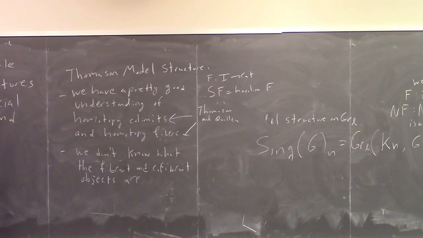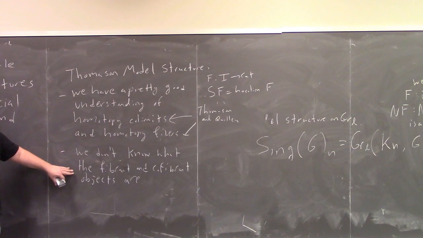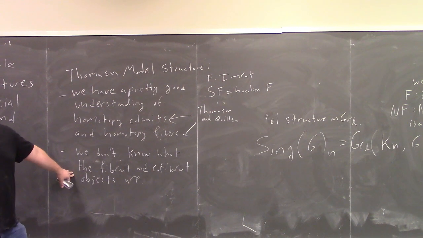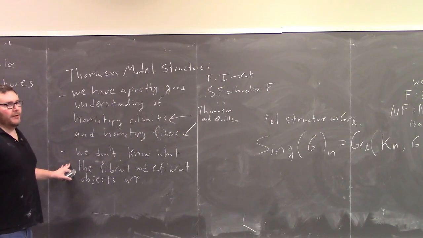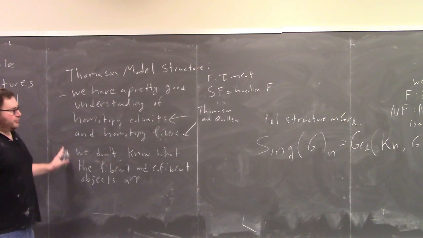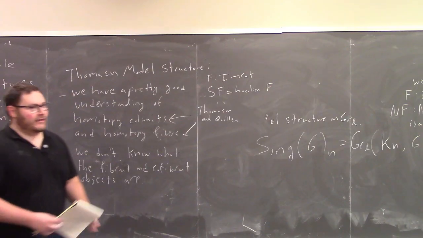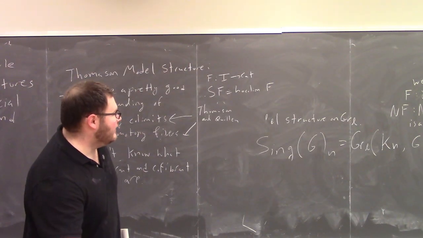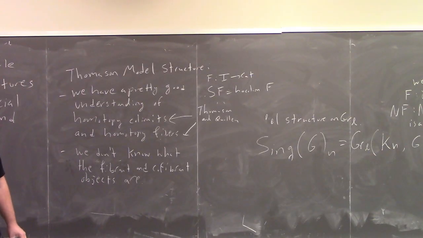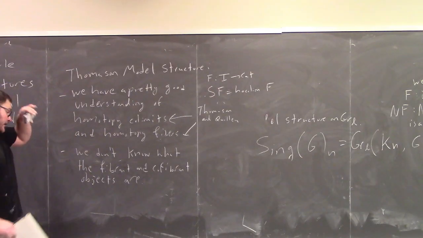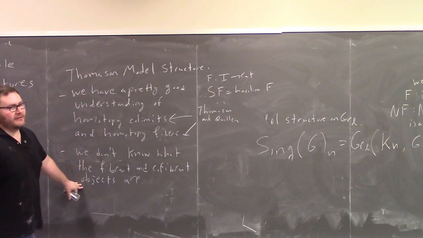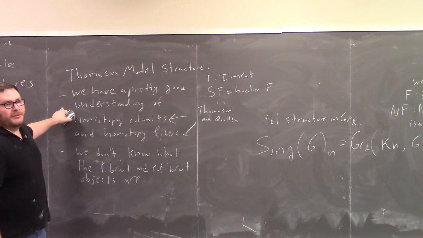We don't know what all the fibrant and cofibrant objects are. It is still an open problem to this day to come up with a clean characterization of the fibrant and cofibrant objects in the Thomason model structure. We know some things. Thomason proved that all the cofibrant categories are posets, and there's been partial progress since then on when categories are fibrant or cofibrant, but we have no complete understanding of them. So this is kind of in reverse to most model categories, where it's typically pretty easy to figure out what the fibrant and cofibrant objects are. It's hard to compute homotopy limits and colimits.